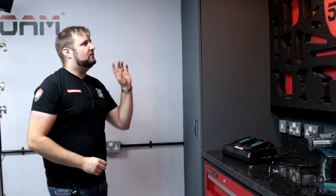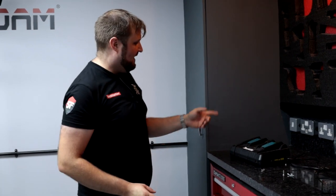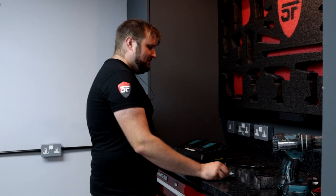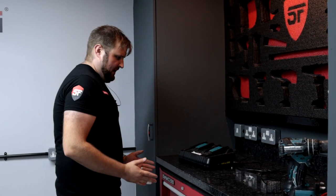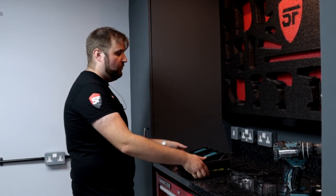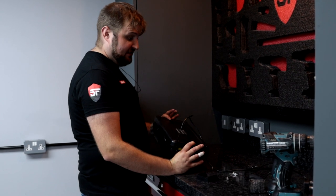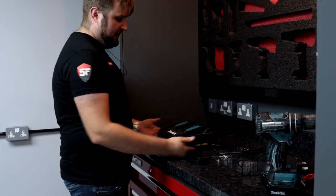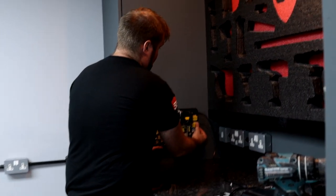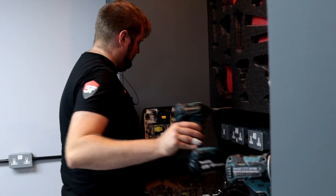Now we've glued and screwed the foam wall and need to let it dry. Next we're going to focus on getting the charger mounted on the wall. There are a couple of ways to do this and the way I'm going to do it is possibly not what I'd normally recommend — though you can now get purpose-made mounts for these. There are six screws holding this charger together and I've already taken those out — once you remove them, the top just lifts off. We need to fix the base to the wall.